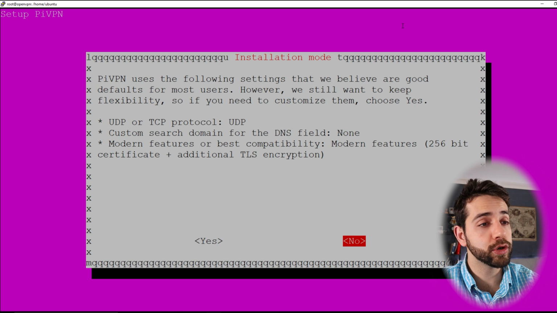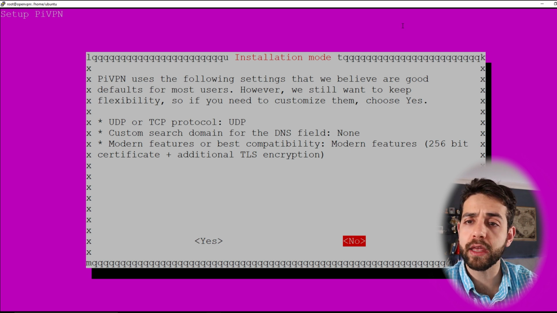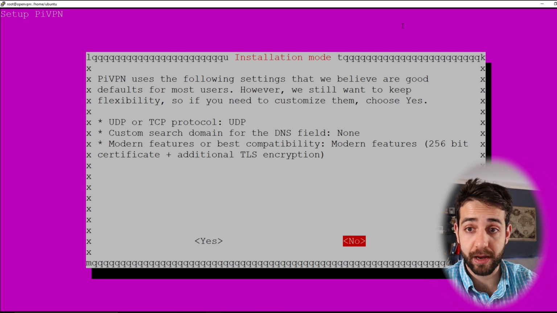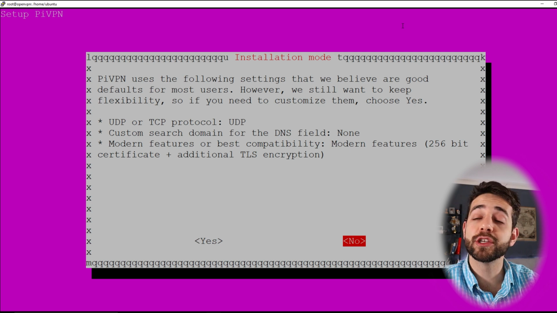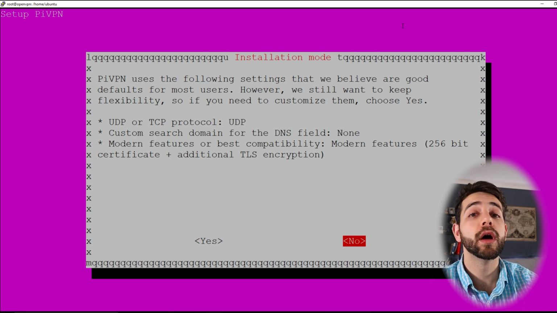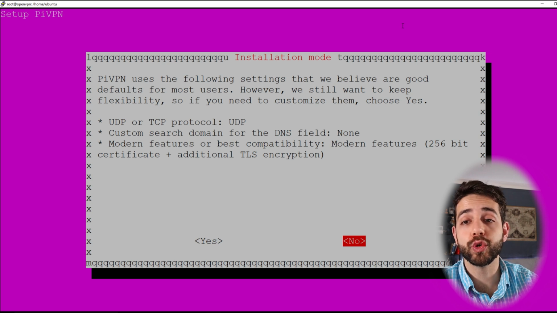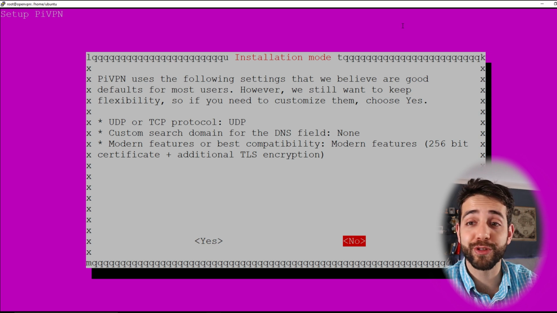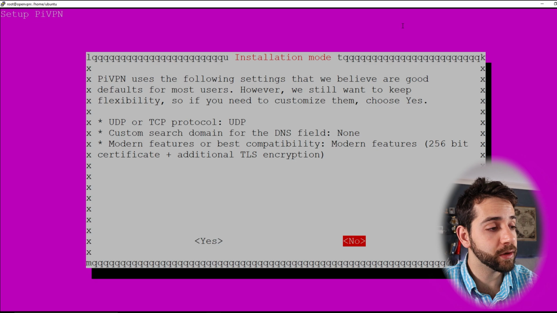So you need to decide what balance is worth it for you. In my case, 256, I think will be okay. I believe that 256 bits broken by brute force would take around 1 trillion years or something like it. So I feel totally safe to use this kind of configuration because it will take a really long time until anyone can break this key. So I can come here and put no.